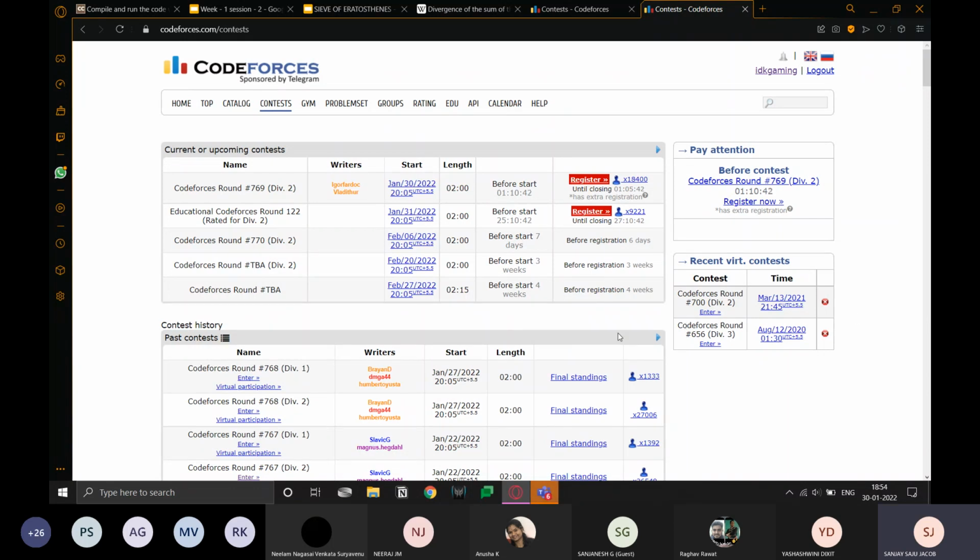Also, another thing is that on this platform, this is a Div 2, rated for Div 2. Div 2s are written by around 26,000 people. Div 3s are written by around 21,000 people. So there's a lot of people writing it, and your rank might go low. You might not be able to get a question, but don't worry about it. That is not the focus.